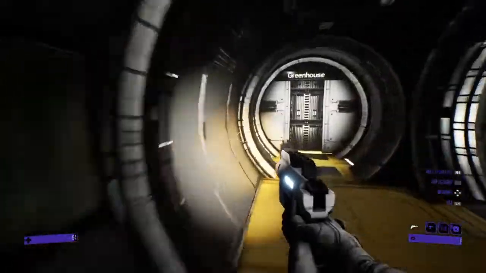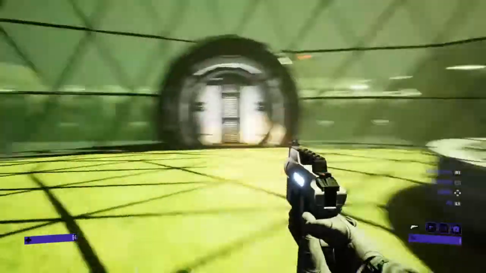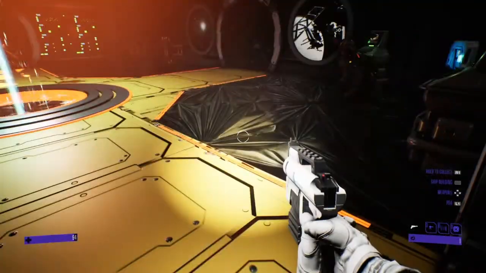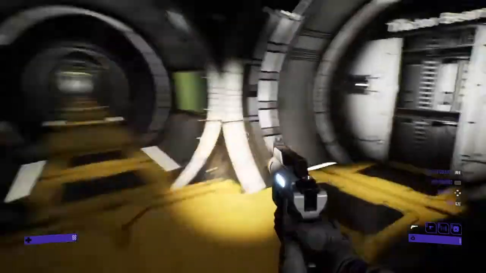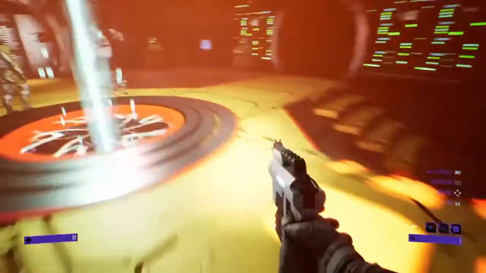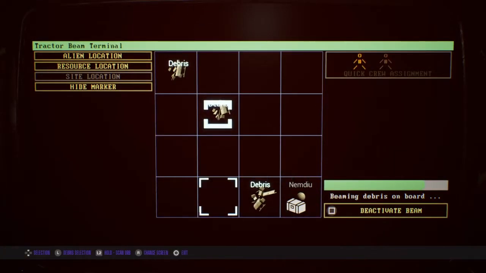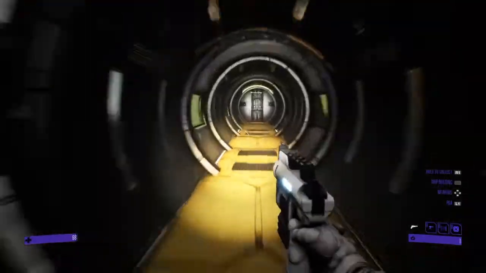Right, it also says that there are enemies. I've gone into the completely wrong area, my bad. Greenhouse, down this way, and then off to this direction. Also going to want to pick up as much of this stuff as possible. Right, but we've now got to figure out where I can get some more cables. That's gunpowder, that's gunpowder, that's gunpowder, so we need gunpowder definitely. So we'll go and grab a hold of that gunpowder now.